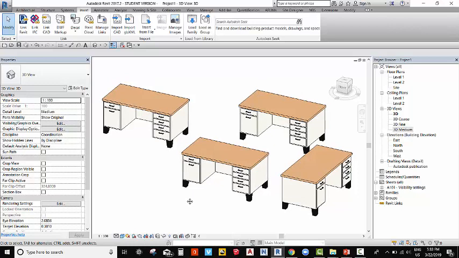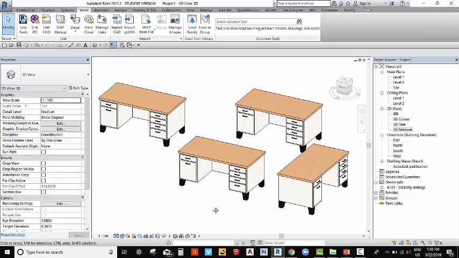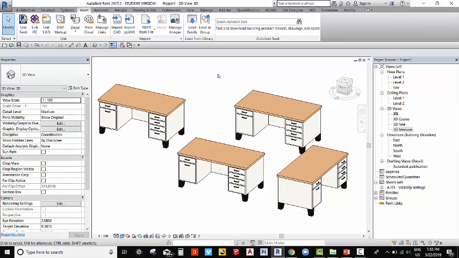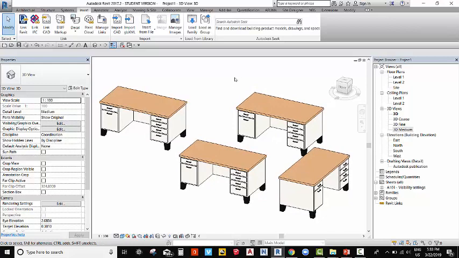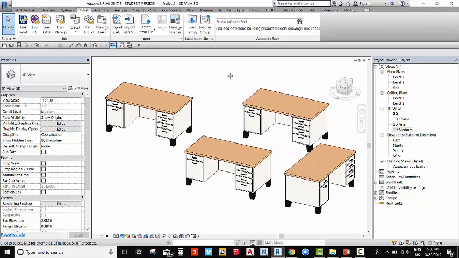Starting with existing content, let's face something: we've all downloaded Revit families from a number of widely available online sources to get a first design pass at a piece of content. Like I told you in the last course, Revit City, ArchDaily or BIMobject are all great places to start. But when you download a family component, take a moment to make sure that the detail level and orientation of detail are appropriate.